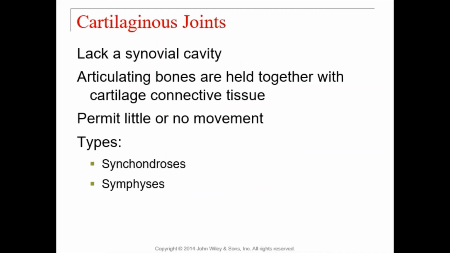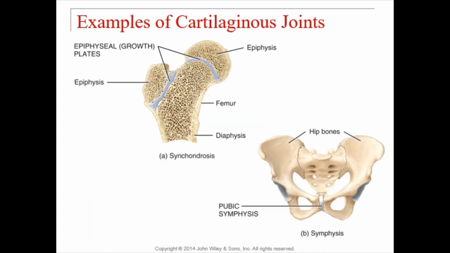Another joint to remind ourselves of are cartilaginous joints. Remember, all it means to be a cartilaginous joint is that you have cartilage holding the bones together. And you remember an example we saw was the epiphyseal plate in kids, where you have cartilage separating the epiphysis from the diaphysis. And even that pubic symphysis connecting the left and right pubis bones. Those are cartilage holding bones together, so those are cartilaginous joints. And again, you remember that cartilage is going to allow for some flexibility, some slight movement. So functionally, these joints are amphiarthrosis joints.